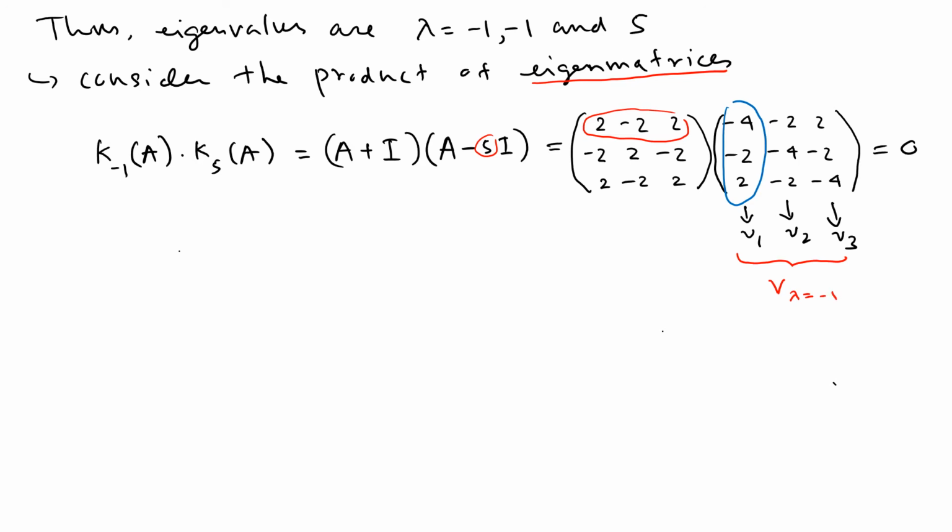And on the other side, if you consider these columns, we can do a similar thing. I'm going to call this column u1, this column u2, and this column u3. You can see that these are the eigenvectors for the other lambda value, lambda equal 5. Very simple. Just pick a column, that is an eigenvector. Normally we use Gauss-Jordan elimination. We do the row reduction, write the corresponding system, write the parametric vector form, and then we find the vectors. Those vectors are eigenvectors. But here you don't have to do anything. Just pick the column as the eigenvector.